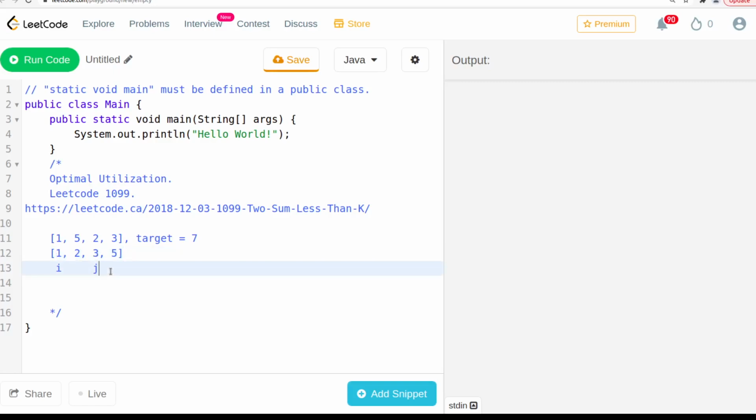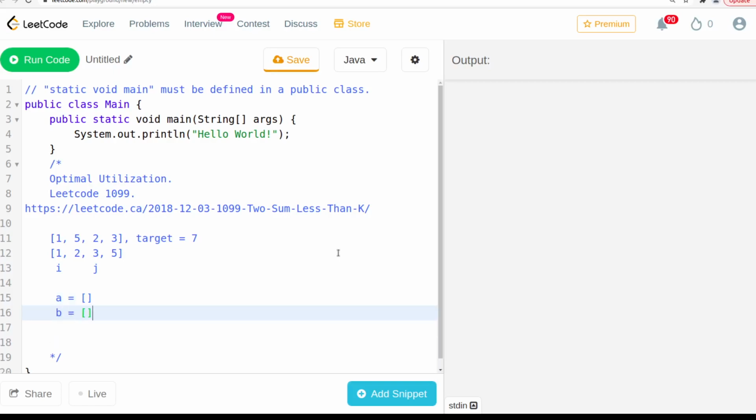We're going to be doing another question similar to that. In this question, the theory is the same, but it's not going to be one array. The question is that we have been given two lists, A and B. Instead of one array, we have two arrays, A and B, and let me just copy the example here.